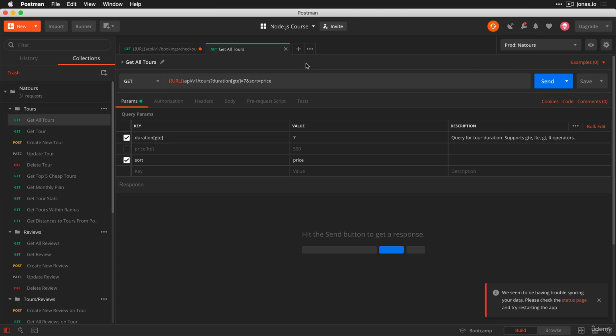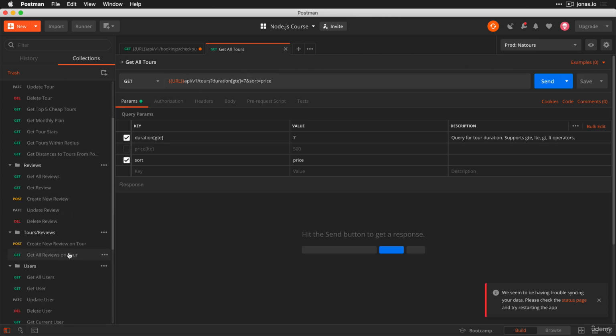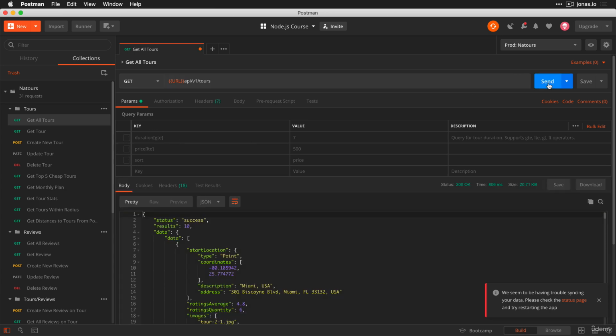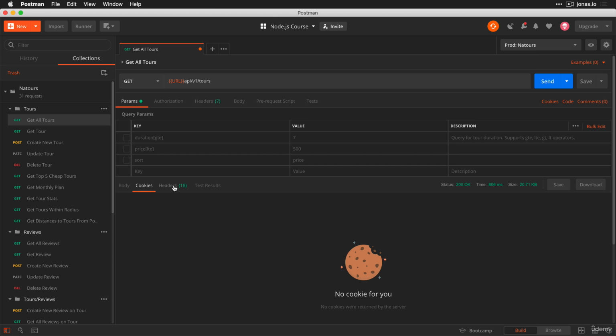And now all we need to do here is to change from development to this production Naters environment. And so now if, for example, I try to get all tours, which is actually the one that we had open, then let's see if that works. Let's turn all of this off. And indeed, it does. Great. Let's see if we can actually see the complete URL somewhere here.